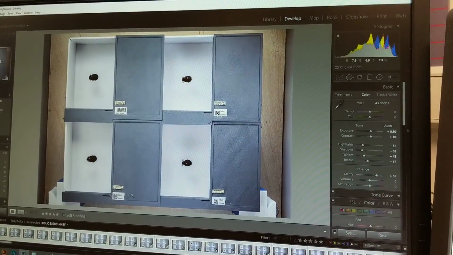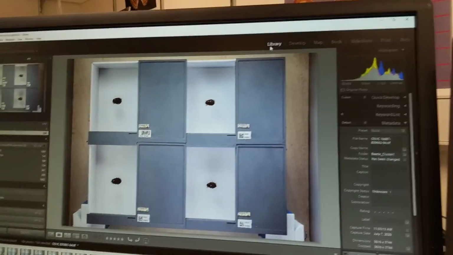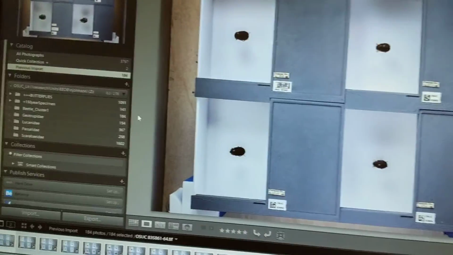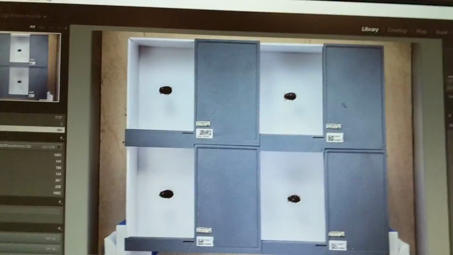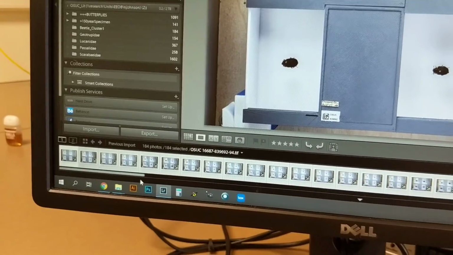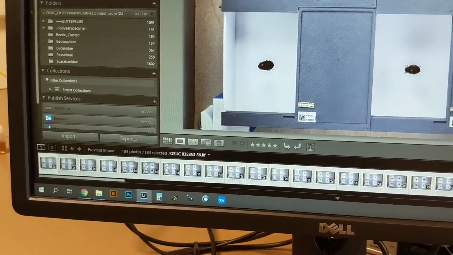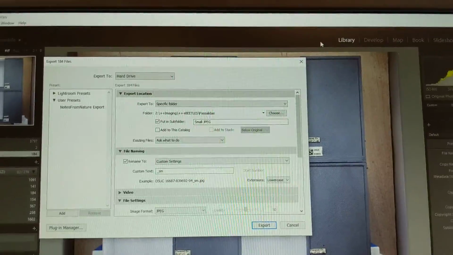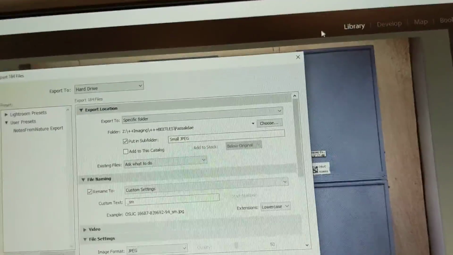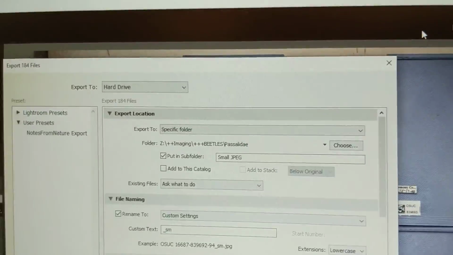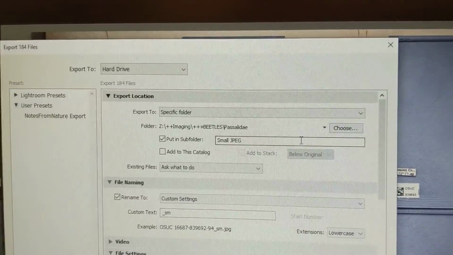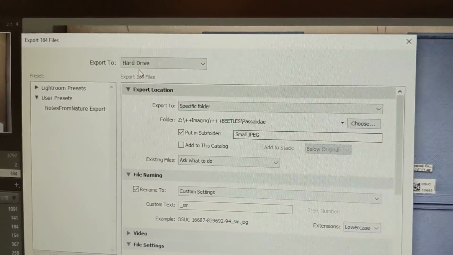So once we've edited all of those photos, we're going to go back to library, and then we're looking at export. All of them are already selected. Control A to select them all. And we'll go to export, and then from here we'll go ahead, and so we're on the hard drive.